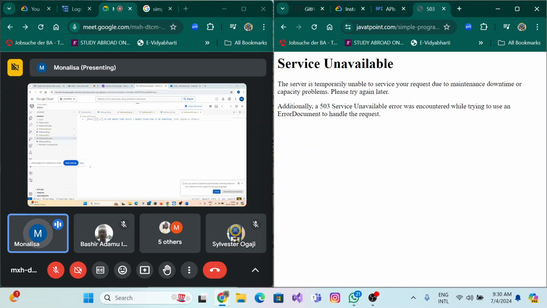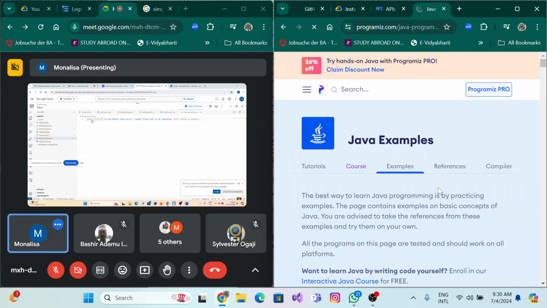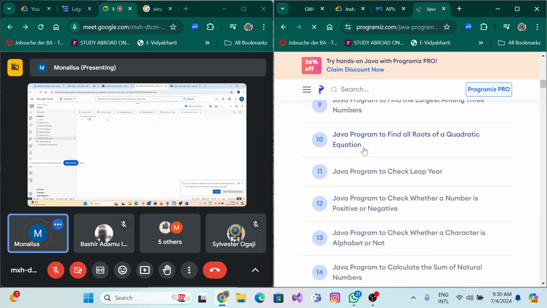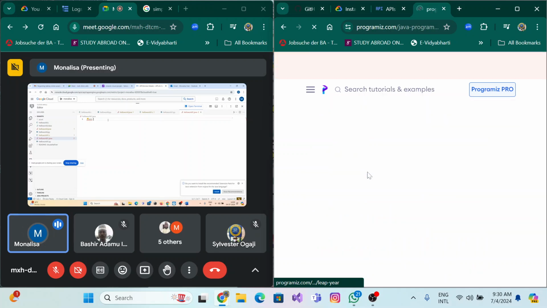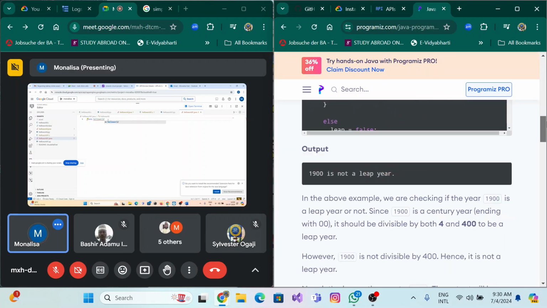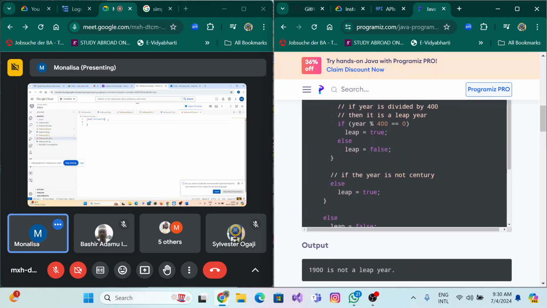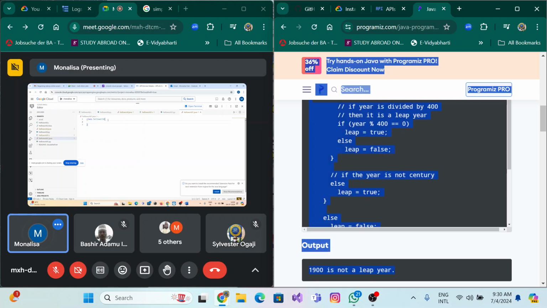Just a simple program I'm typing. Let me write here class HelloWorld. Let the name of my class be HelloWorld, right? So there I want to give the curly brace. I can write public static void main.